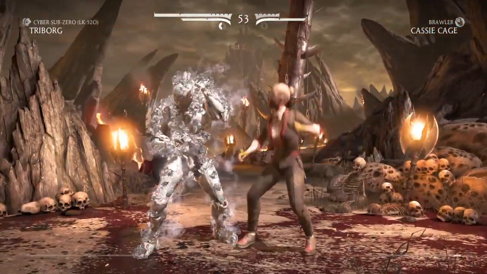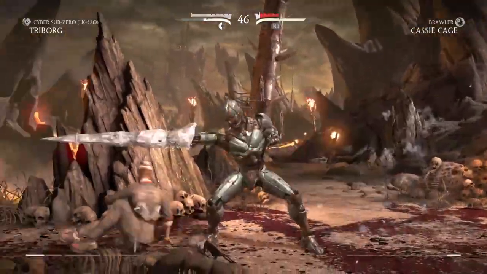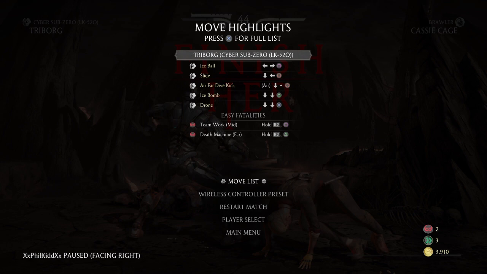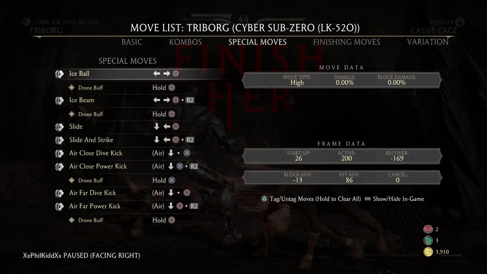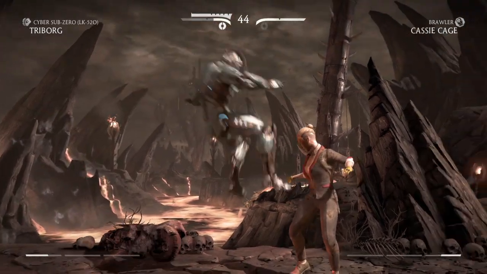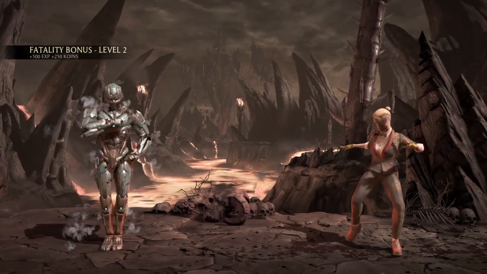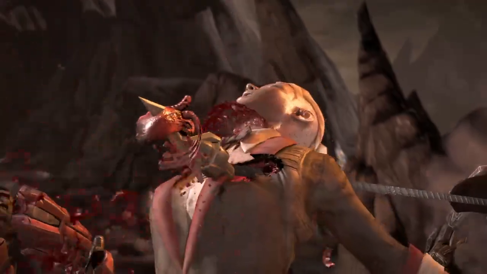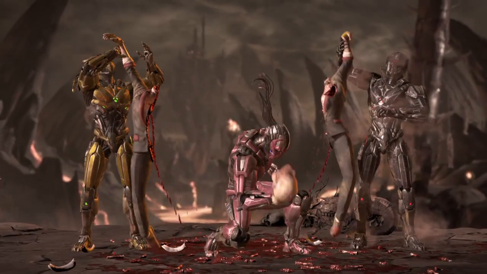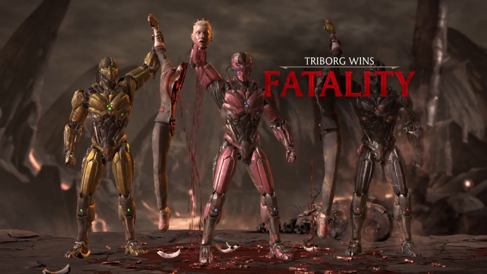Ooh. So we gotta figure out how to do this. Okay, so we can do all our finishers. Okay, she might just faint. Triborg wins fatality. And he got all of them.